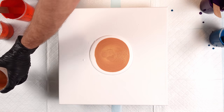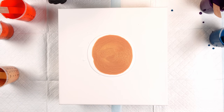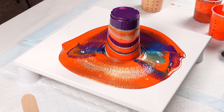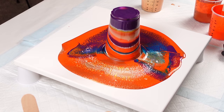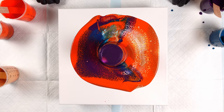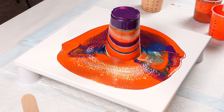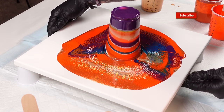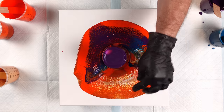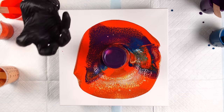I know I put white down before. I just put a base of that gold — look at the cells that are already kind of popping up in that, that is wicked cool looking! And then we're just gonna flip — oh my goodness, look at the difference! Do you see that? It's got some insane lacing going around with that gold and the orange. Let me turn this so you guys can get a better view. Look at all the crazy lacing that's going on! You've got the turquoise into the violet, and those whites are just punching through.